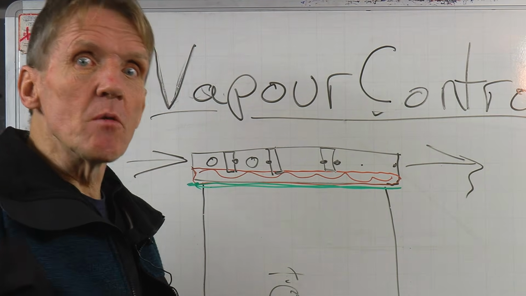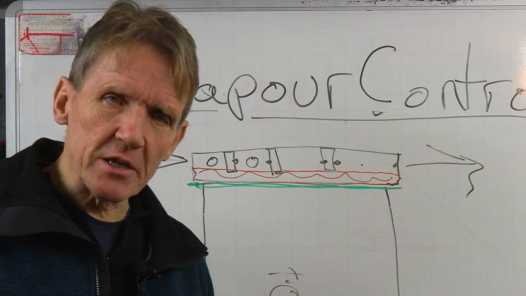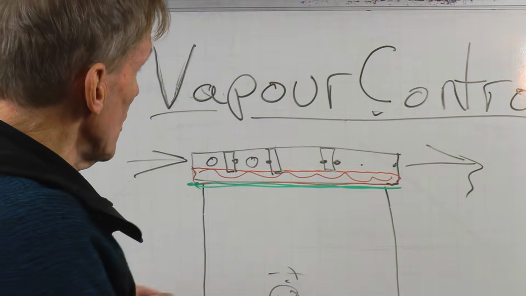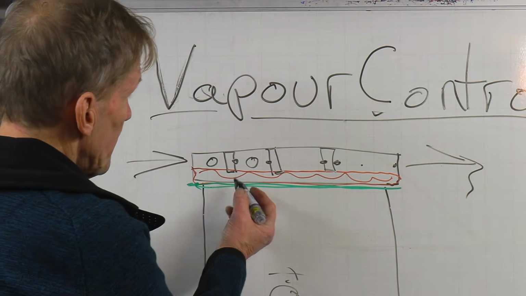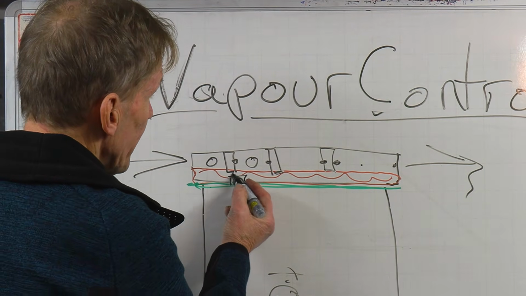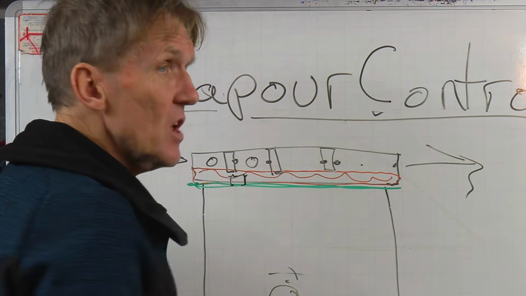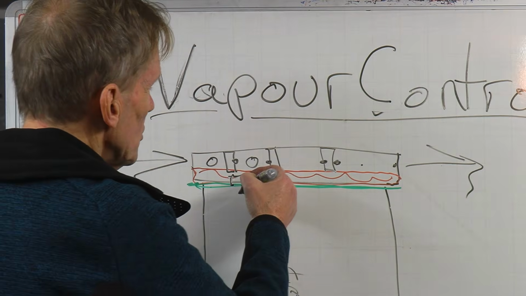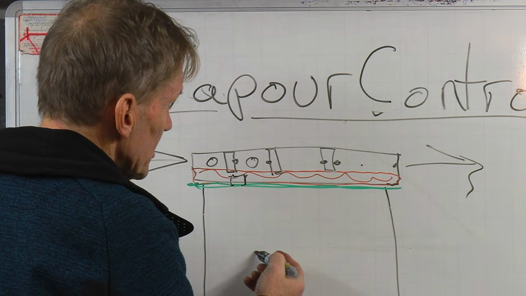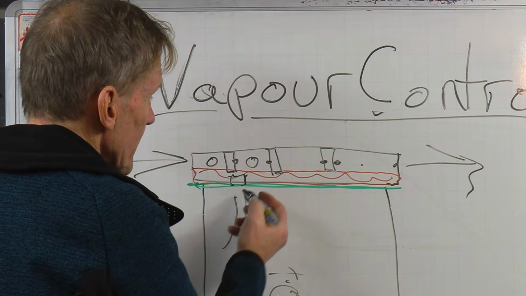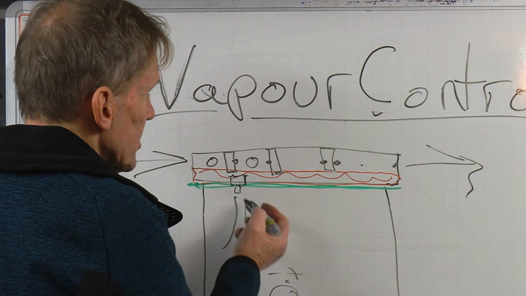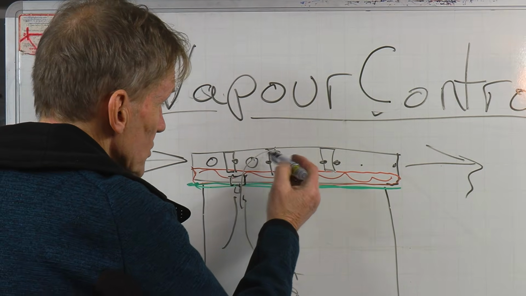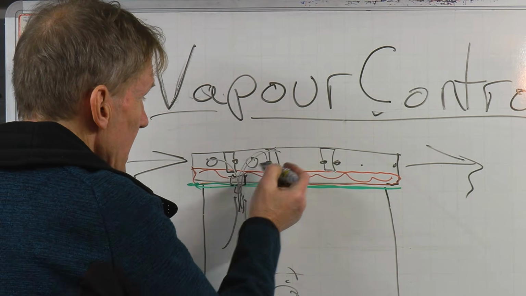And one thing we don't do on any of these roofs, whether it's a pitch roof or a flat roof, is put downlighters in. As soon as you start drilling the ceiling to put your little downlighters in, and the downlighters, even the fireproof ones, have got ventilation because they get a bit warm and they need to vent, as soon as you do that, you've got basically an extractor. You've got moisture that's coming up here. You've got a little light in there which is slightly warm, less so with the LED ones, but still slightly warm. And of course the moisture is just traveling through there and escaping.